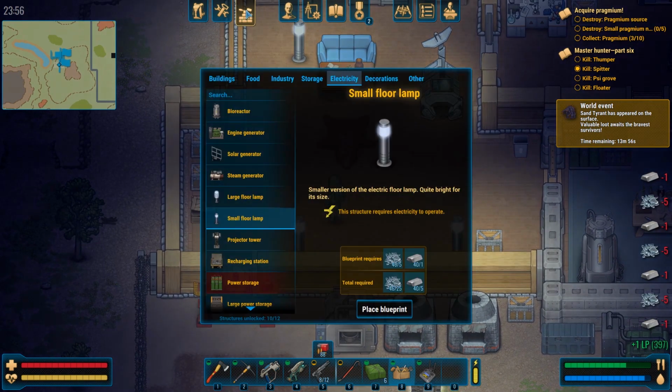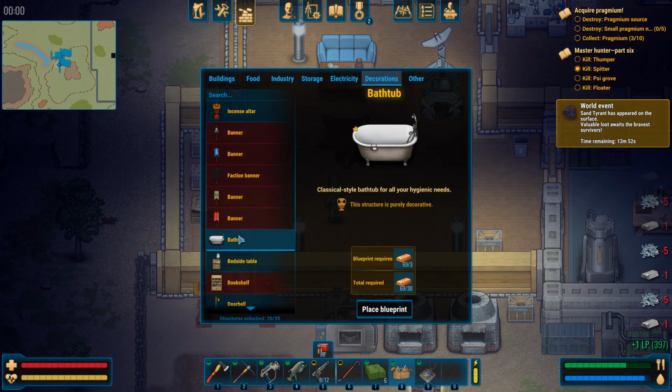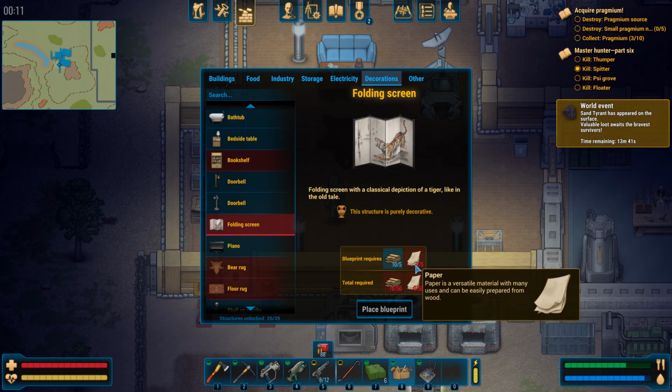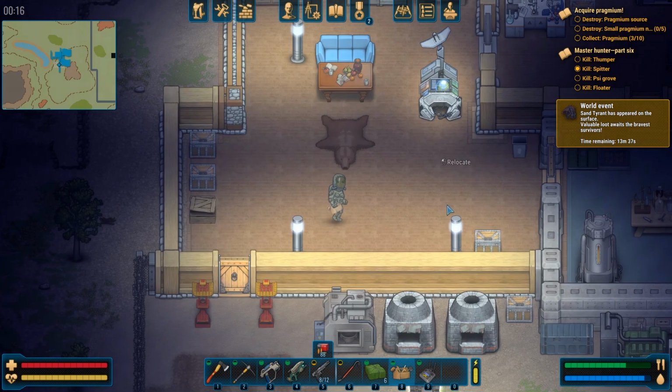Show me, you know what we're going to see. Show me decoratives here. Well, I could make a bathroom. I have enough to make a bathroom right now. Is there anything else for a bathroom, or just, I probably haven't unlocked them yet. Oh, a folding screen. Paper and planks. I have paper in storage. A piano. Hang on, I gotta make some stuff.